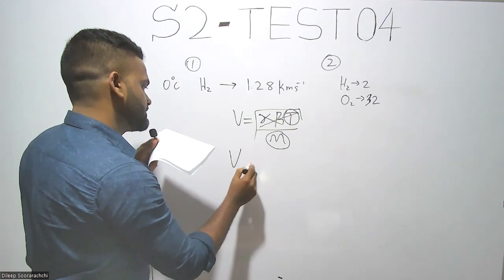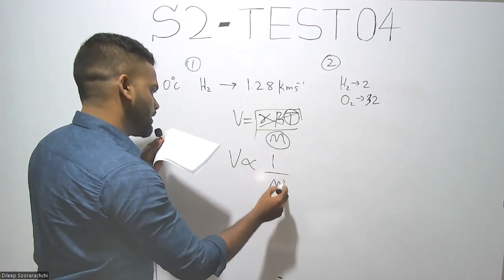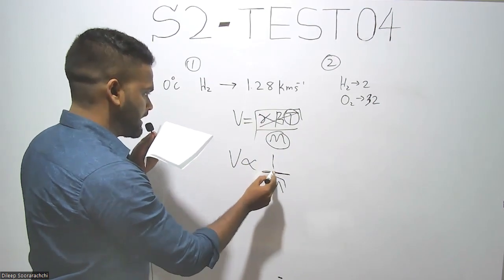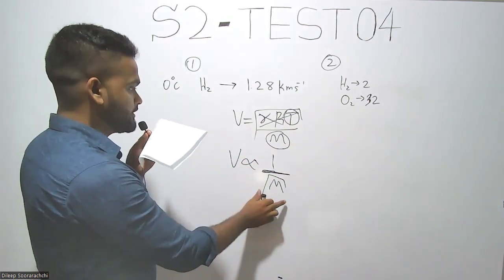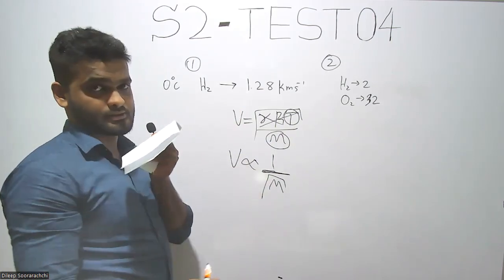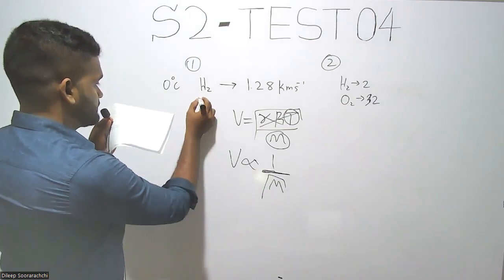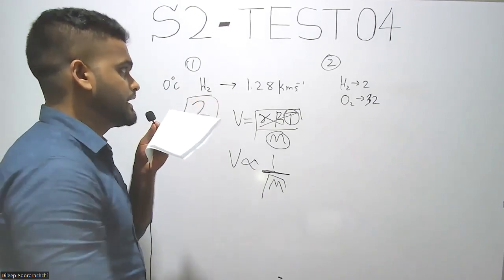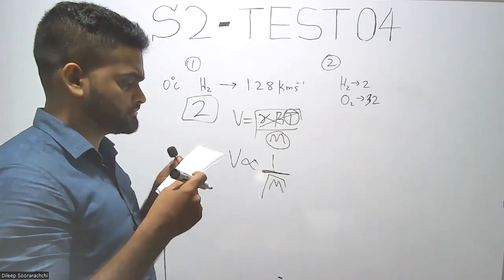The proportionality we can choose is 1 over root m. So we can only use this proportionality. Just forget about others, those are constants. Right. Here we know the molecular mass. For the first case, molecular mass is just 2. That is just hydrogen. Here we need to find the molecular mass for the mixture.